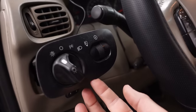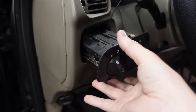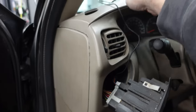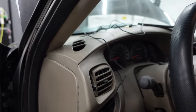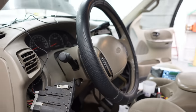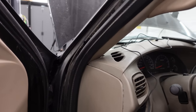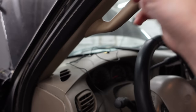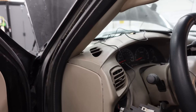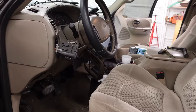There's a little pry tab under there. And I don't want to tear the whole dash out of this truck, so I pulled this out, and lo and behold, the microphone cable was right behind it. So I pulled all the cable in, and now I'm going to feed that through the dash and over to the head unit. But this part right here took a long time. Instead of just breaking it, I only pulled the top 2 tabs and then fed the wire down in the corner. So that's probably the easiest way to do it if you find yourself doing an old F-150 like this.